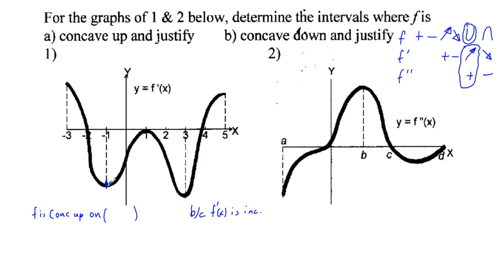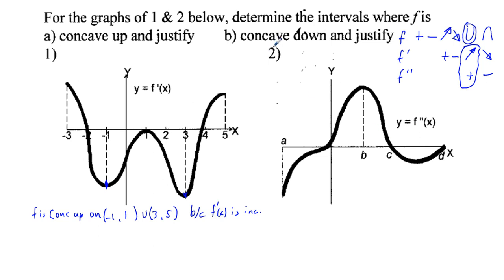We see that f prime of x is increasing from x equals -1 all the way up to x equals 1. And also, where there's a u for union, also from where x equals 3 to x equals 5. And again, the justification because f prime of x is increasing on these intervals. And so that's the answer, and that's the justification, and that's using our little chart in the upper right.